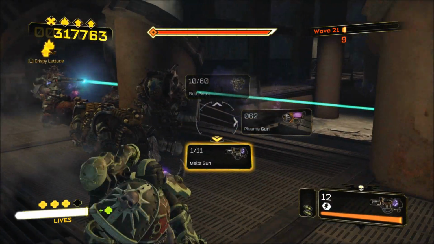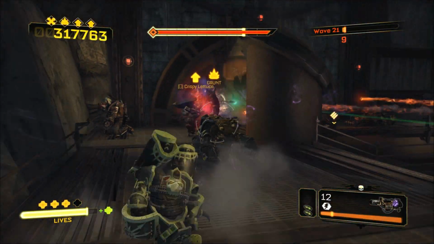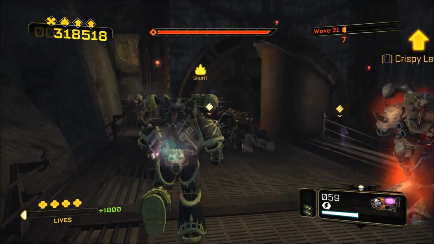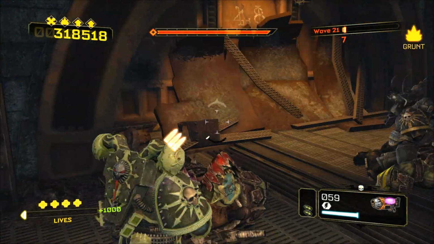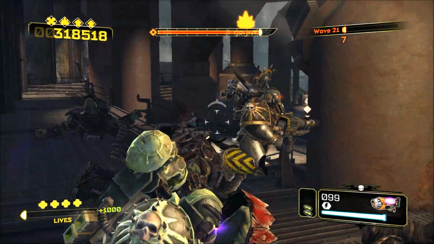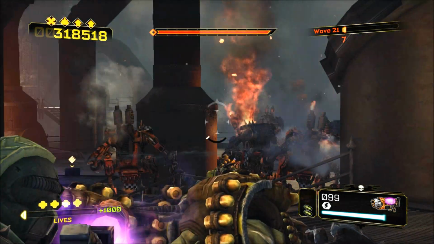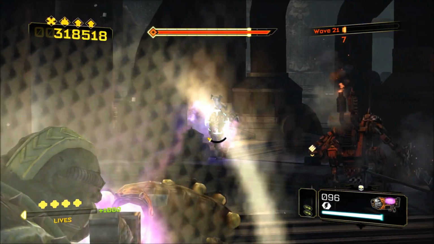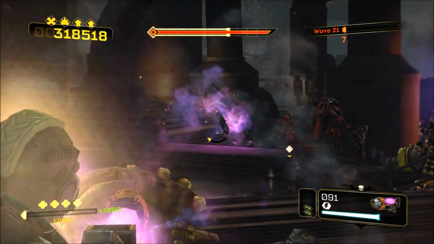Because of the Assault Marines, it's quite difficult to move there without endangering yourself quite a lot. But once they're gone, everything else should funnel towards this point, and it's not too bad to take out. I think this is actually the last wave, so we're just going to kill the remaining flash kits and the remaining killer cans. And that's it.